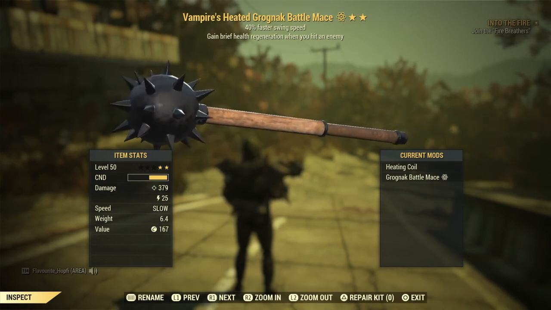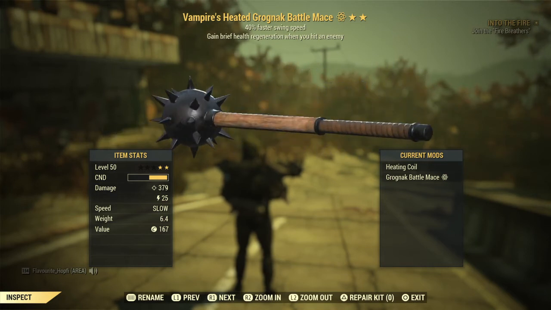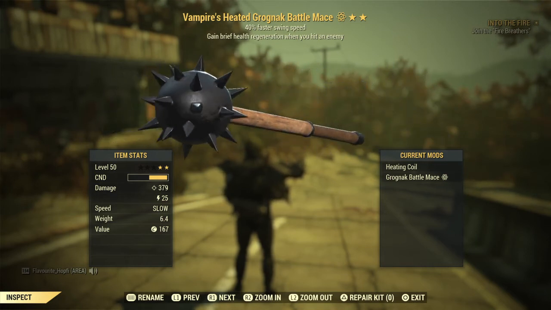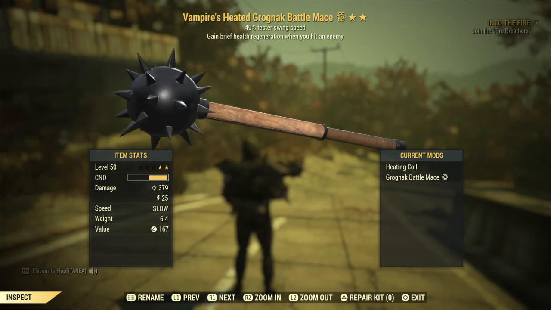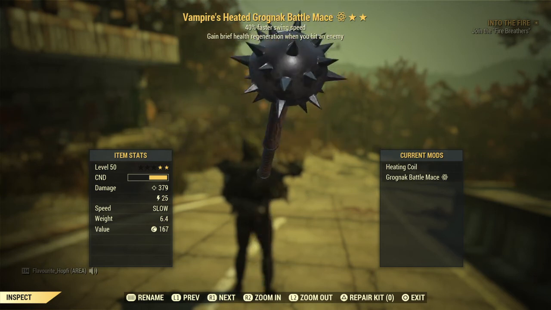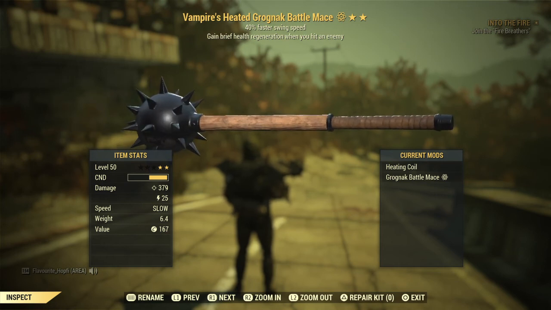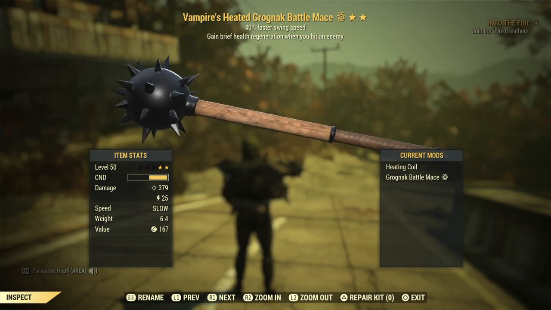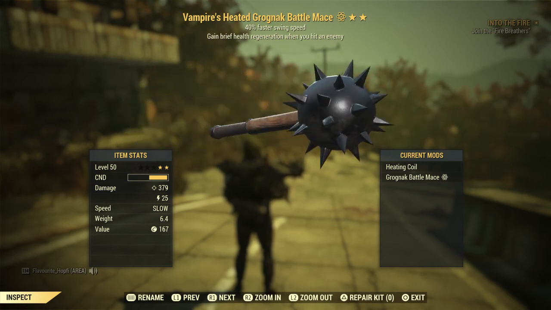But trust me when I say, with a non-Vampire's slugger weapon, you wouldn't be that tanky. You don't feel it that much simply because it doesn't keep your health full, but it really helps you to survive longer without using Stimpaks. So that's something to think about.